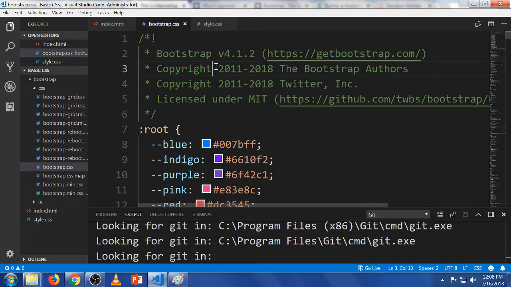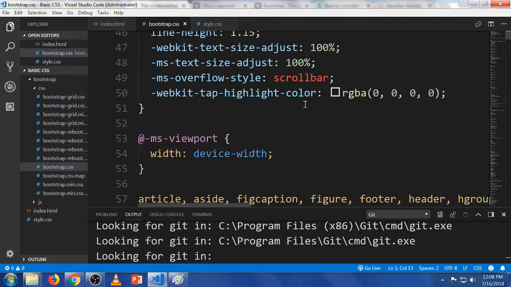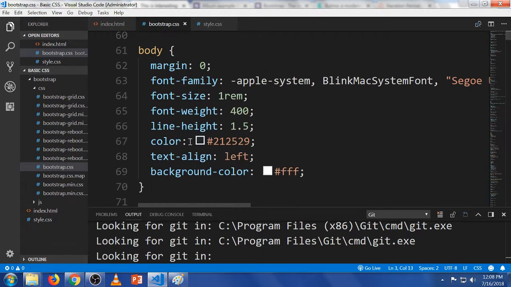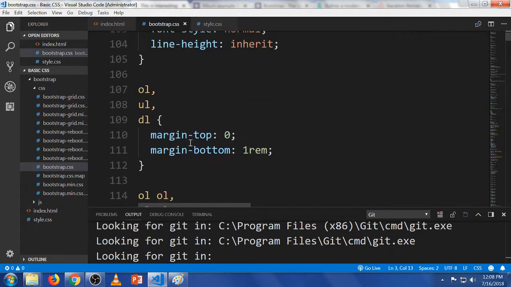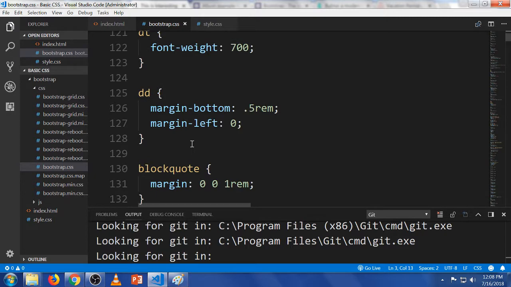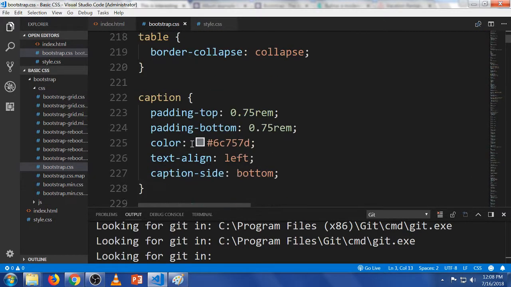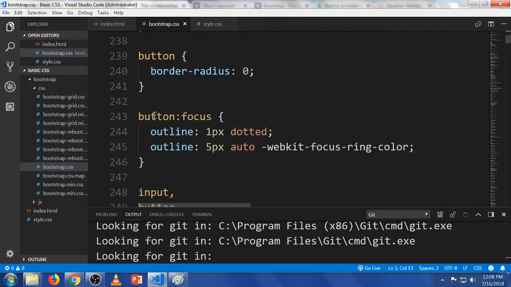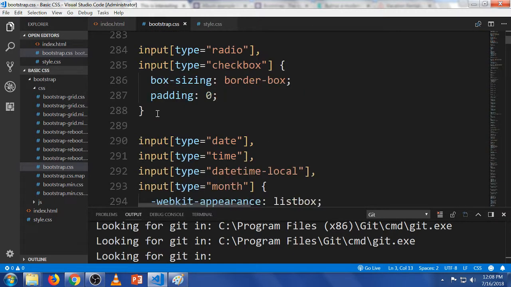this bootstrap has, let's just see if we can count it. 1, 2, 3, 4, 5, 6, 7, 8, 9, 10, 11, 12, 13, 14, 15, 16, 17. They have a lot. Let's just keep scrolling. These are a lot of classes you would have to start coding from scratch.